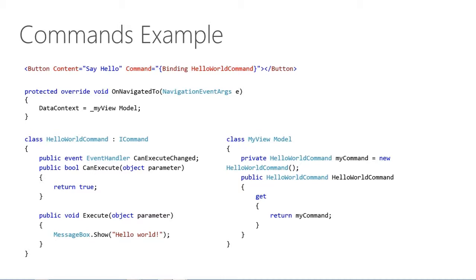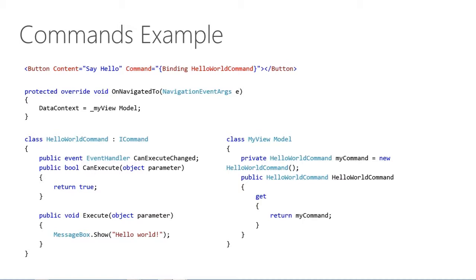The hello world command is in my class, which is my view, and then you can see here at the bottom right, here's my hello world command, which would be in my view model, and has implemented my can execute and an execute method, and also has triggered the can execute changed event, which has not been defined here. But in this case, can execute is always true, so it doesn't matter if it's changed. And so whenever this command is triggered, it's just going to pop up a message box that says hello world.